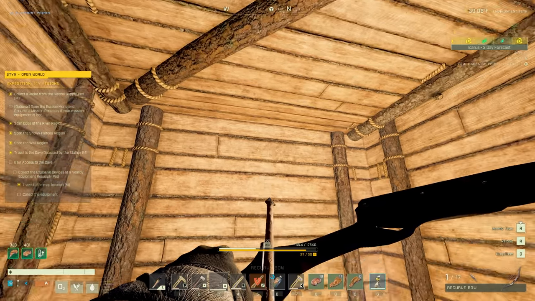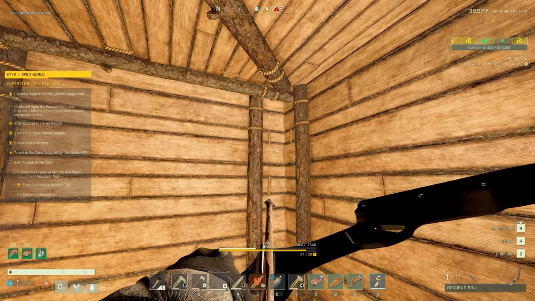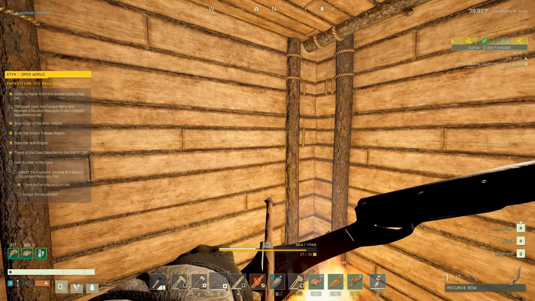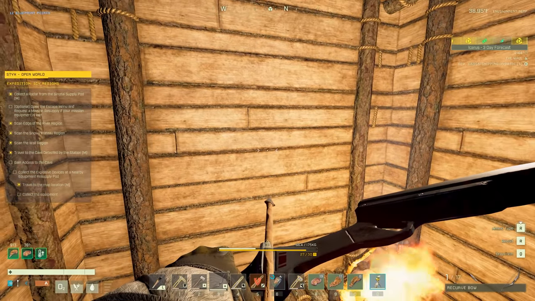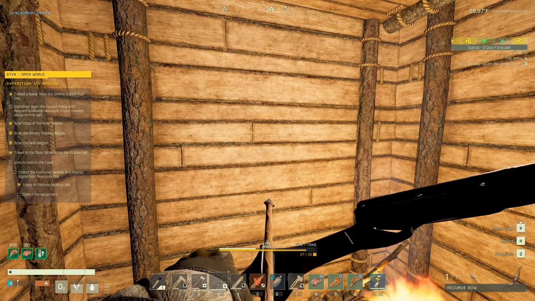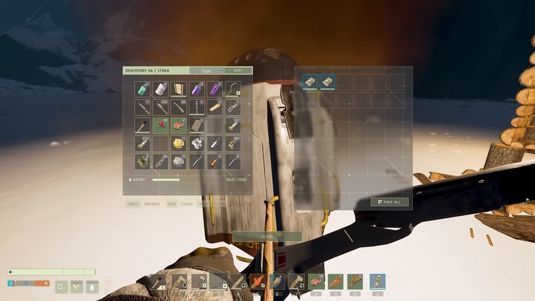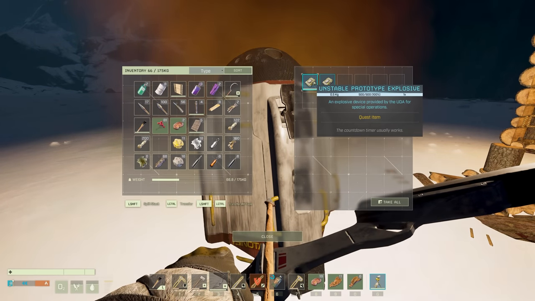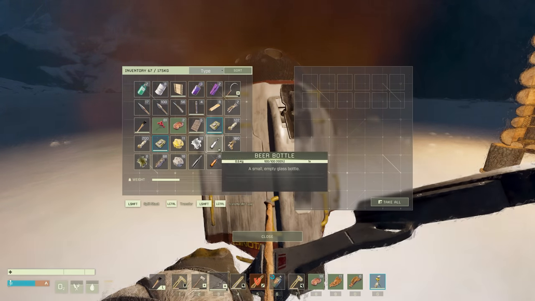Okay, so a little update. I almost completely forgot that I have to blow open a wall of the side of the mountain in order to make that shortcut. I, for some reason, was thinking I was done with this operation, but I'm not. And now I'm freezing cold at almost 5 in the morning. But I made my way down. We have the supply crate here, and in the supply crate is a couple of unstable prototype explosives. So that's cool.